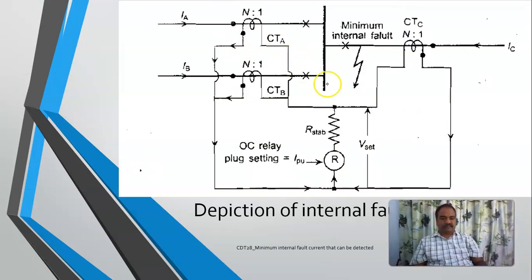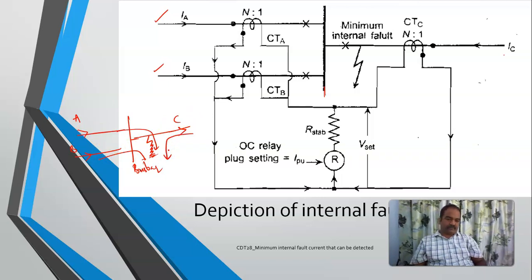Now see, this is a representation of an internal fault. This is a single phase feeder, take it as a single phase feeder. Two incoming feeders are there, one is actually an outgoing feeder. So this is the actual circuit. Two incoming feeders, this is a single phase bus bar. A, B are incoming and C is an outgoing feeder. But since there is a fault happening here, the currents will be flowing in this way, and this feeder also now acts as an incoming one, isn't it? That's why I have represented it here. See, IC is also now acting as an incoming one, and this is the internal fault which has happened here.